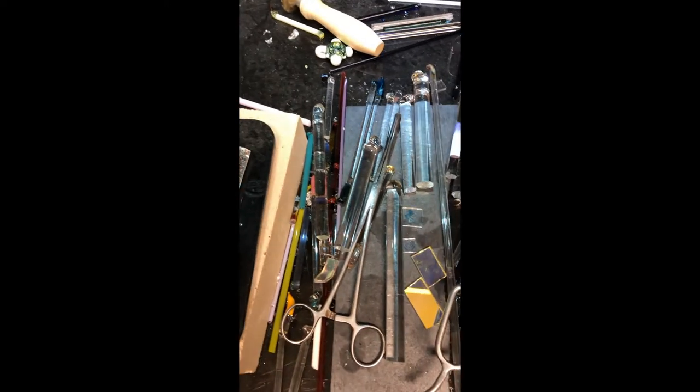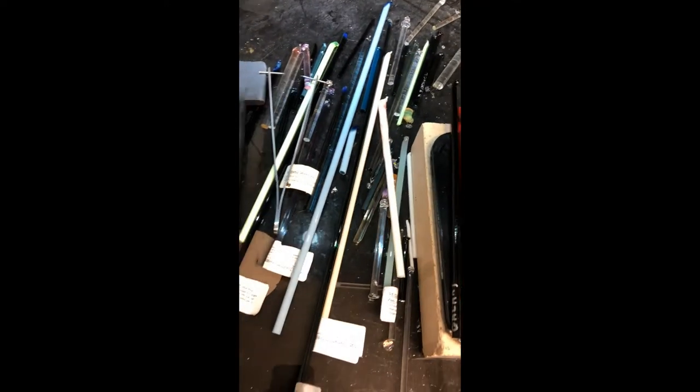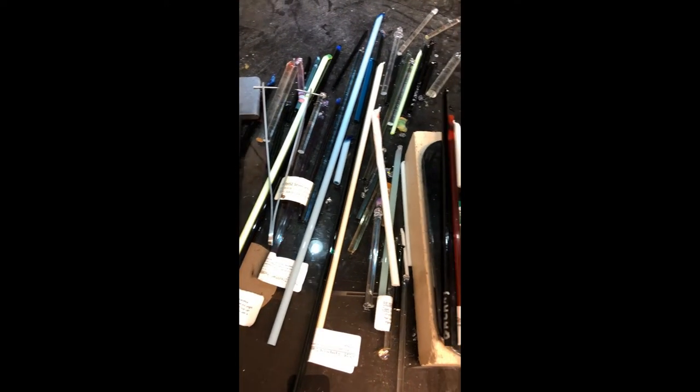As you guys know, my shop is not organized, it's not clean. It's lived in. I just don't make money when I be cleaning.